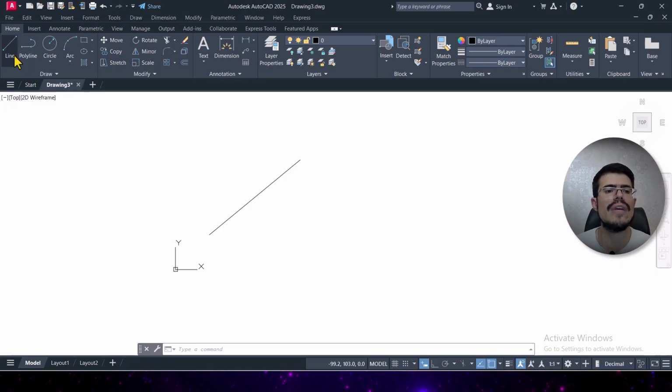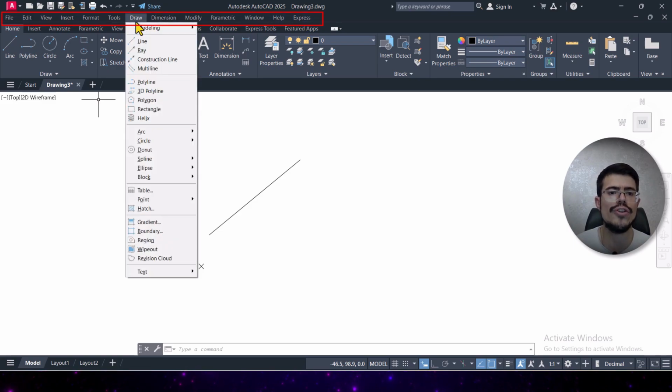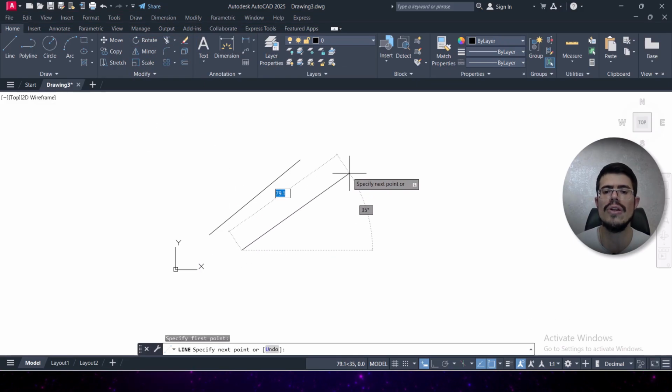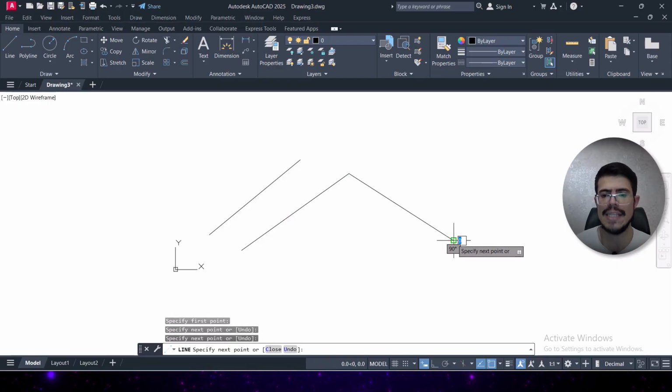One of them is directly selecting it by my mouth, but I can have other ways. Here is one of them. The other one is to go into the menu bar. As you see here, I told you we can have access to all the commands in AutoCAD. We can come to the Draw group, and here, Line. We can check it. Now it's active again. We can specify the first point, second point, next point.